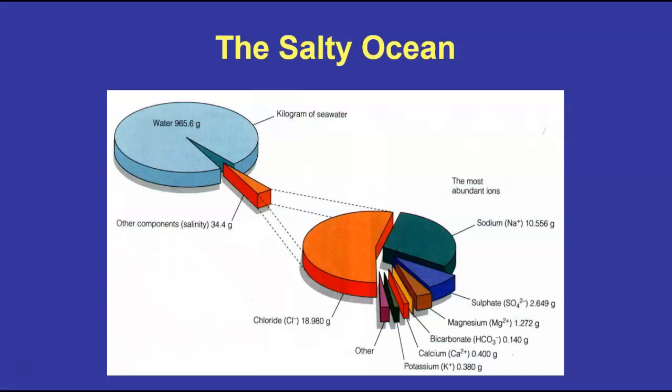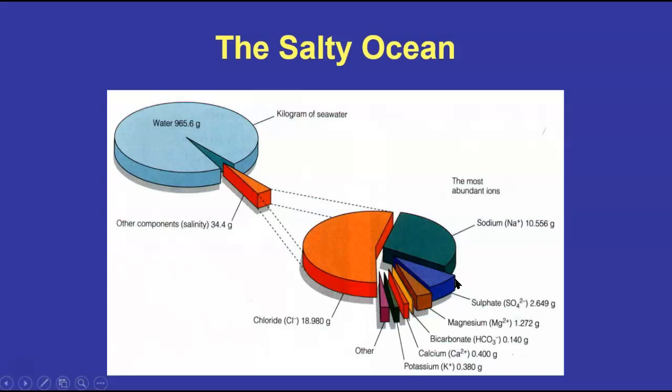That is other things, and that's what we call the salinity of the water. And if we actually look at what those other things are, we'll see that most of that is chloride. Another large portion of it is sodium. Why? Because sodium and chloride make up NaCl, or the salt that we eat, and so that's what makes up most of this part of the ocean water that is not actually H2O.